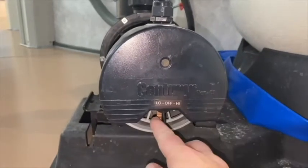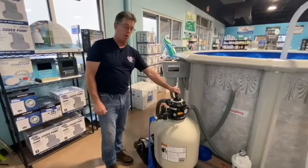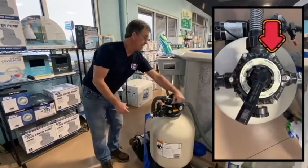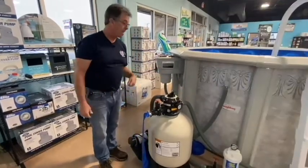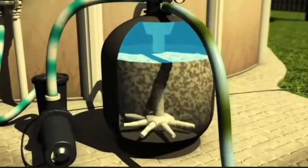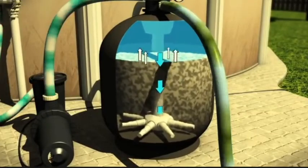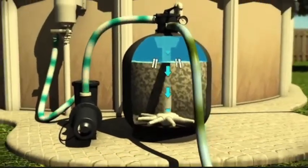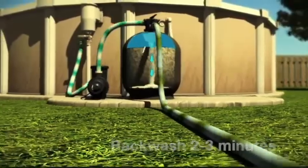To backwash, what you do is shut this off first. Anytime you move your filter handle on your pump, you need to shut the pump off. You will put this on backwash. You will roll out your blue hose into your yard. And then what happens in backwash is it redirects the water. Instead of coming out of these holes on your filter head, the water comes down here, comes out the fingers, and blows up and out. The water then will come out here dirty, and it'll blow out all the dirty water through your backwash hose into your yard.